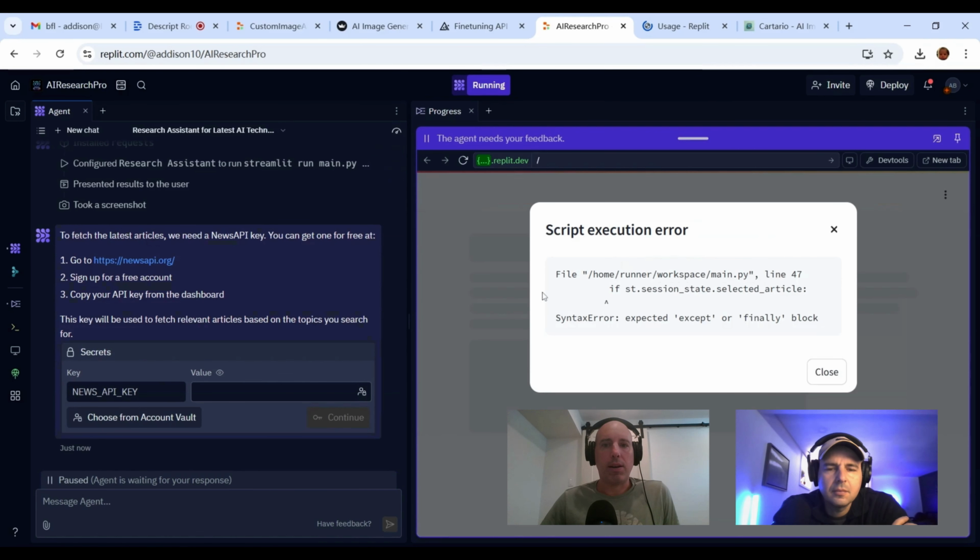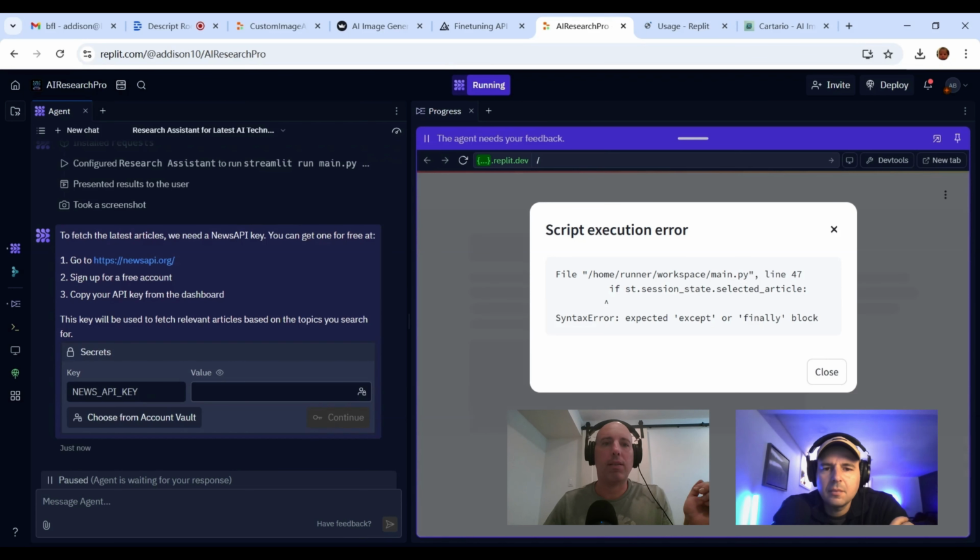You can see a script execution error already, so it should be fixing it. It's saying I should put in my API key. Oh, it's asking for a news API key in this case, which I don't have. So I guess I could go over and get one, I suppose, but I'm not going to.